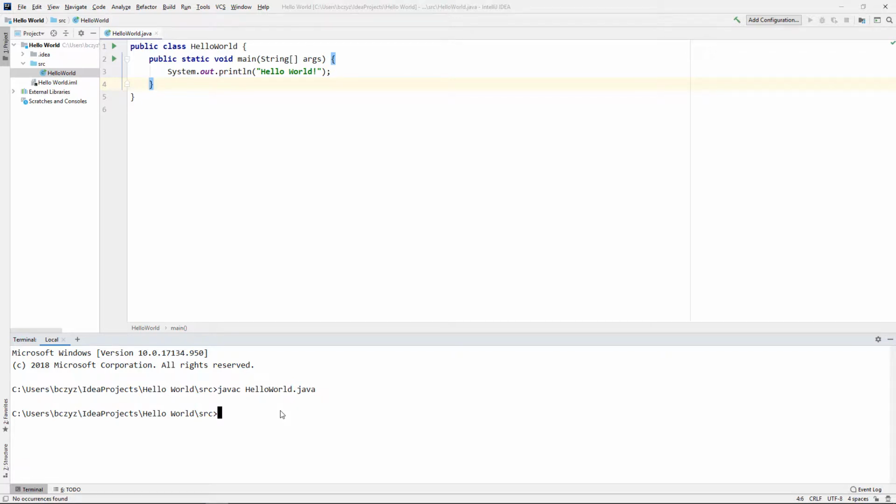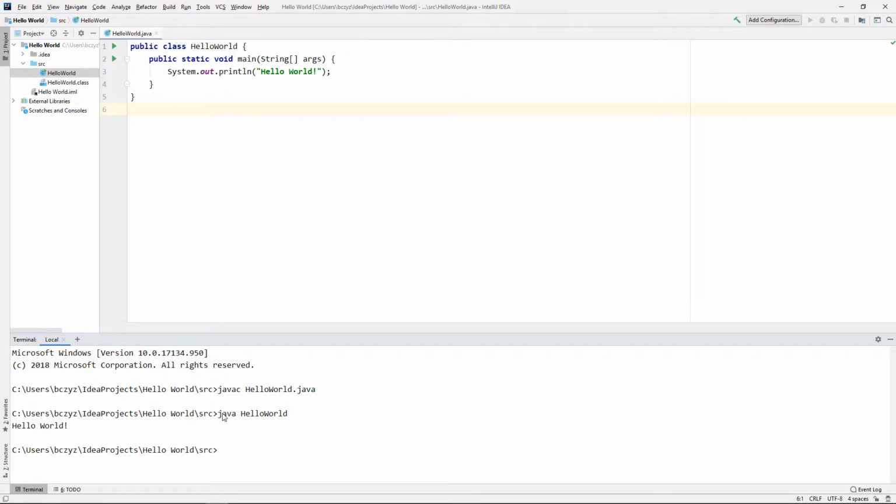After executing this command, a new HelloWorld file should appear, but with the extension .class. It is a file ready for execution in the JVM. And so, to execute it, we need to write a second command, which is java and HelloWorld.